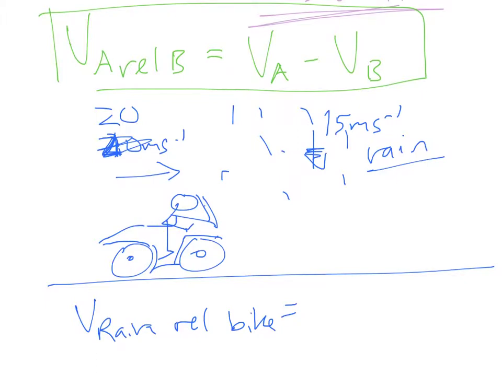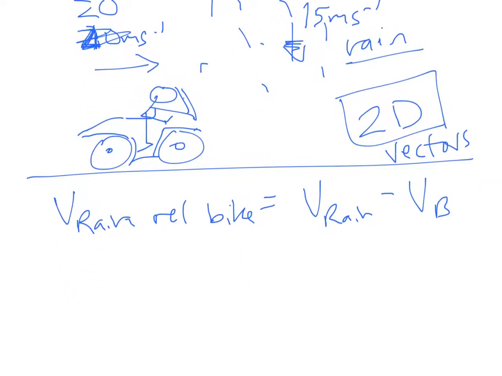From our previous example, VA minus VB, we're going to have the velocity of the rain minus the velocity of the bike. Now in this case, being a two-dimensional example, we can't do positives and negatives in the same way because it's vectors. We just have to adjust the direction of the vector. So let's go ahead and do this. The velocity of the rain is this way at 15, and negative the velocity of the bike. So the velocity of the bike is that way. So negative velocity of the bike is going to be this way, negative 20.